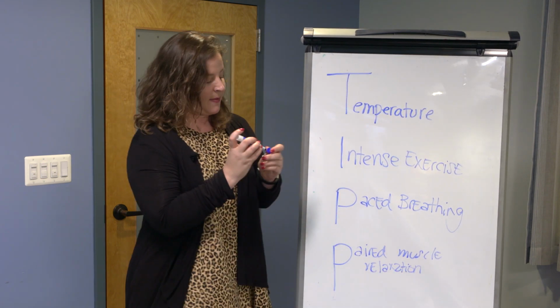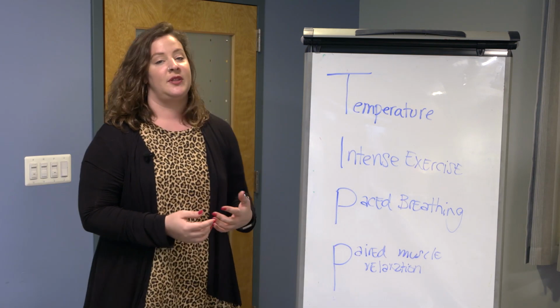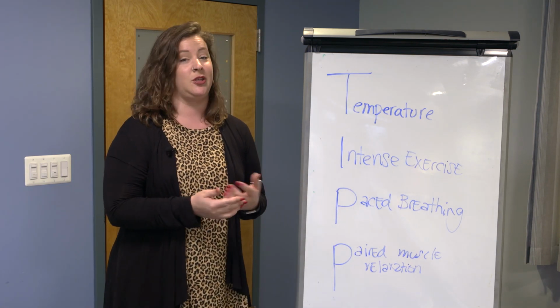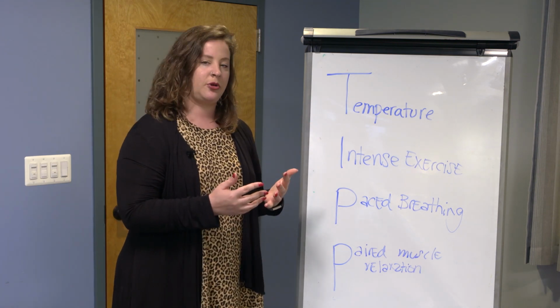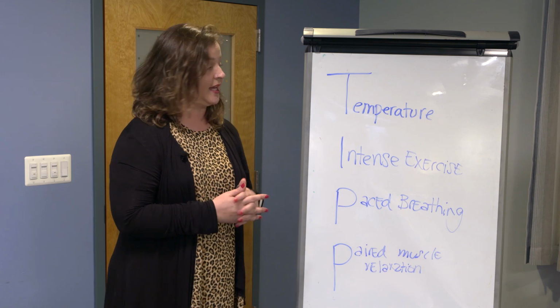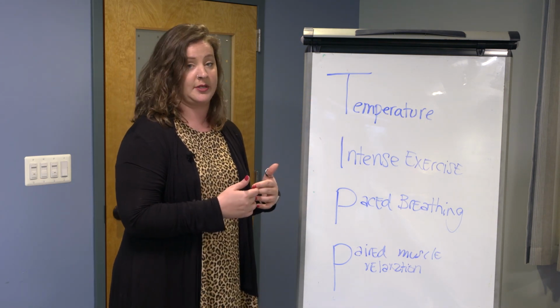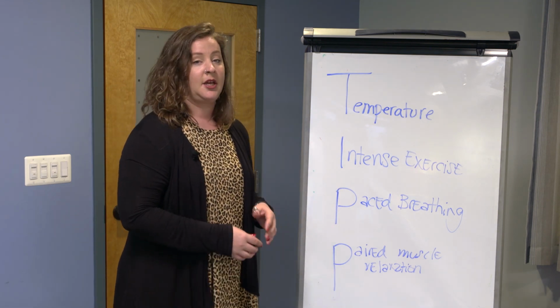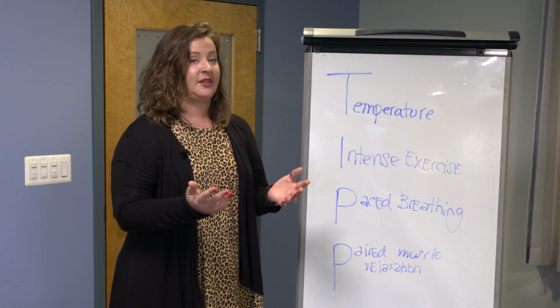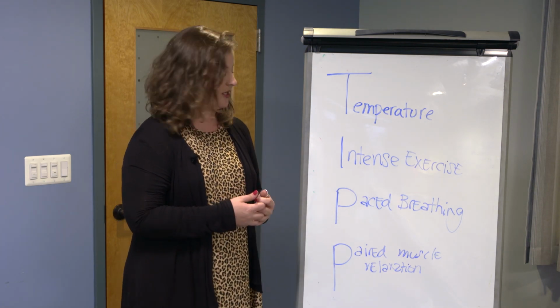And what I love about paced breathing and paired muscle relaxation is that you can do this when you're around your family and no one really knows, right? With TIPP, obviously you want to go to a space where you have some privacy, which can be really helpful when you give yourself that space to use this skill. However, with paced breathing and paired muscle relaxation, you can do that anywhere. You can do it sitting at the dinner table. You can do it while you're in the family room or while you're even having a conversation.